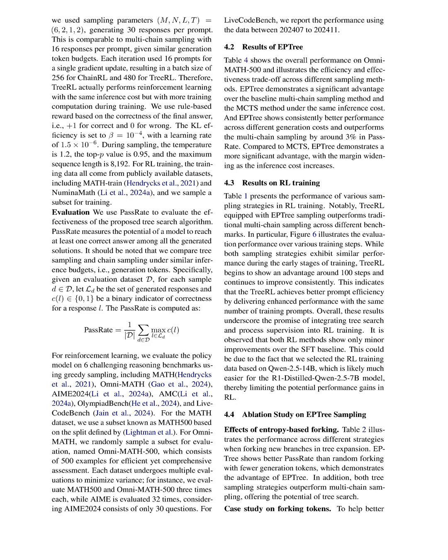Section Summary. In this section, we demonstrate that EP-tree significantly outperforms traditional multi-chain and MCTS sampling methods in terms of efficiency and effectiveness across various benchmarks, particularly in RL training where it enhances prompt efficiency. Our findings also highlight the advantages of integrating tree search and process supervision into RL training, leading to improved performance and better utilization of training data.